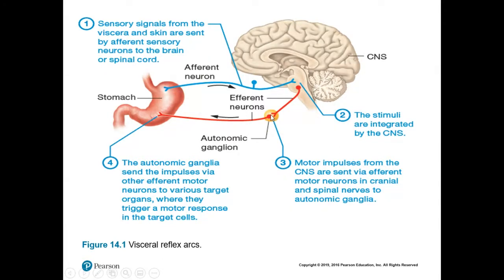They are bulges that contain mostly cell bodies that allow for the interconnection between the spinal cord and the nerves. That allows for the relay of information from the actual organ to the spinal cord, up into the brain, and then down from the brain to the spinal cord, to the ganglion, and back to the organ.